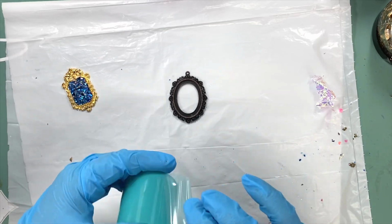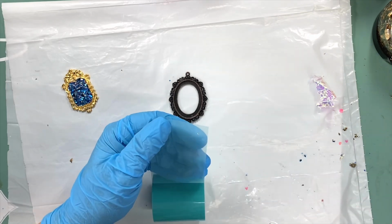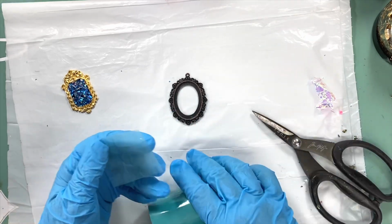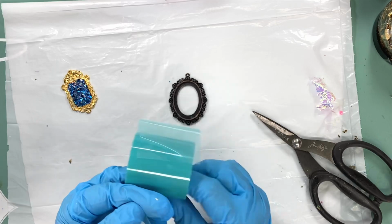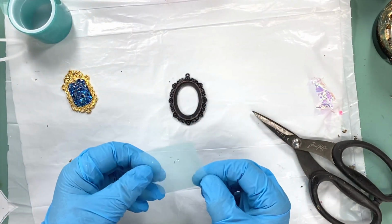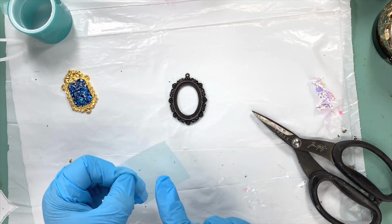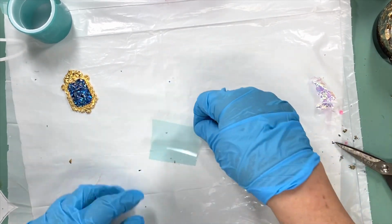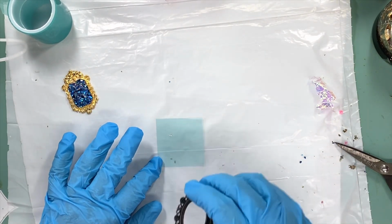I think there's like 10 meters on these rolls. We have them at the website at beautifulboutiques.com by the resin stuff, under mixed media supplies, I think it says. And whoops, now you don't want to do that, because it'll stick to itself and you'll never see where it ended. I always bring it up and fold it again like that, so the next time you come to it, you're not trying to pick it off. Now I got something on the back of here, which is not good. But because we're putting glitter in here anyway, it'll be okay. Normally I would say, no, I've got to start over. But this will be all right because of what we're doing.